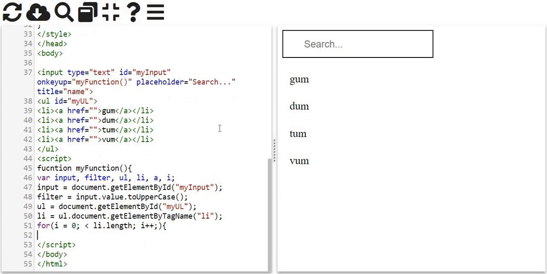Now we're going to the A tag. We're doing the same thing here for the A tag, but it's different.